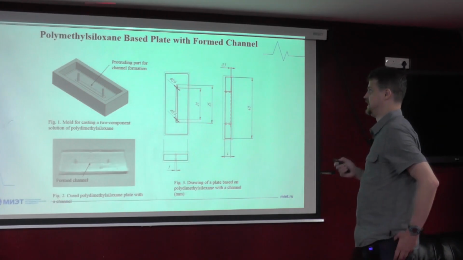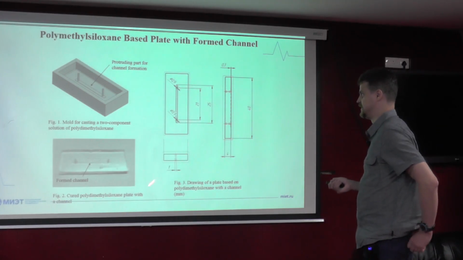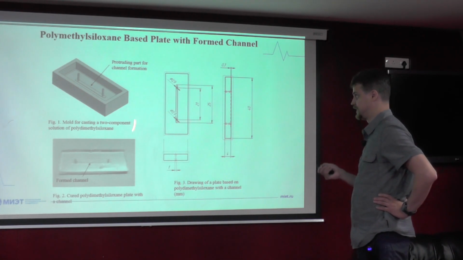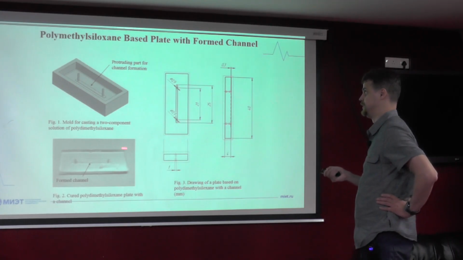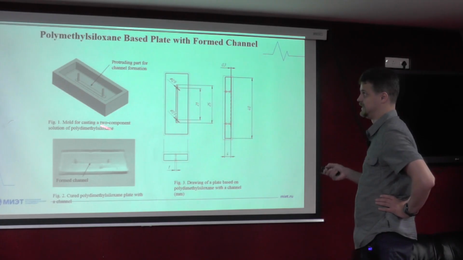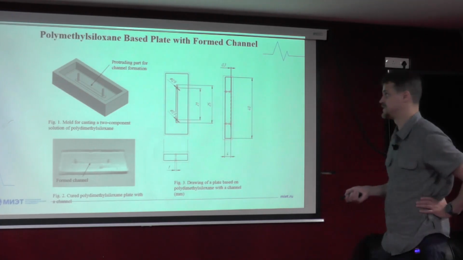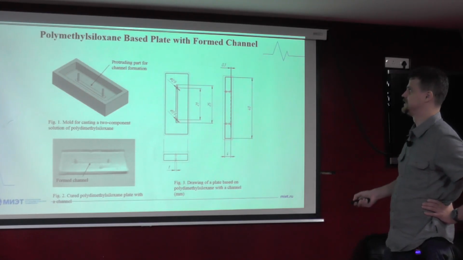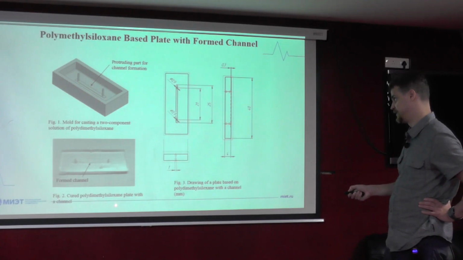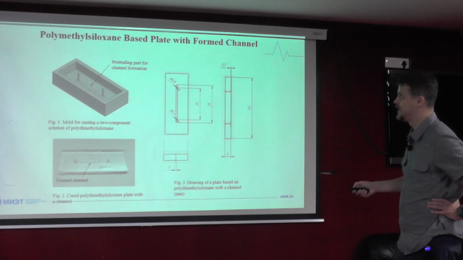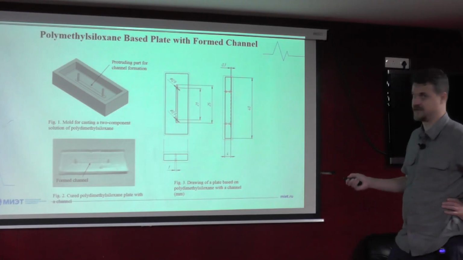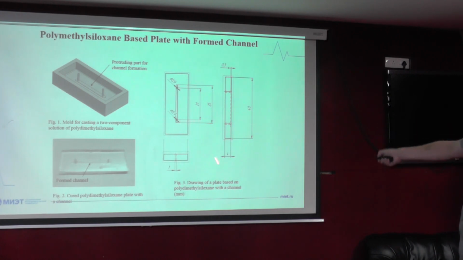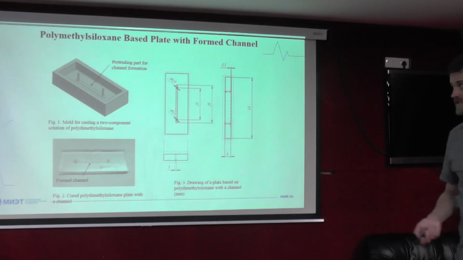Yeah, this is basically the idea how the channel itself was formed. So there is a specific mold for the two-component solution of molybdenum dioxide that was created by means of 3D printing. So there is a form basically that provides the formation of the microfluid channel. So when we actually add the polydimethyl siloxane inside of that form, and when this particular material becomes solid, we just remove that form and we acquire the microfluid channel with the properties that we need for the experiment.